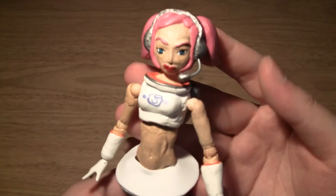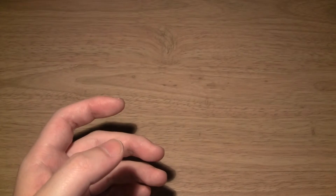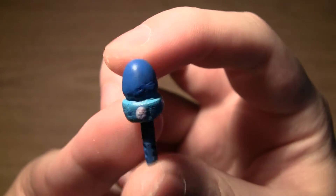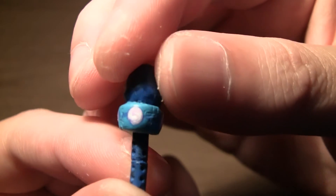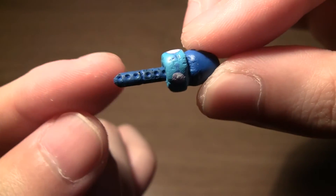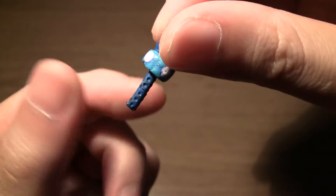So that's the overall figure. For her accessories, she comes with her iconic microphone, which does have the logos on it, but over time they've seemed to have worn off a bit — you can still slightly make out the five. For the handle, I customized a Revoltech joint so that it can slot cleanly into a holding hand.